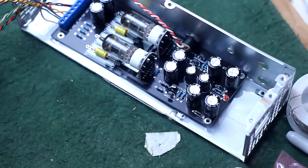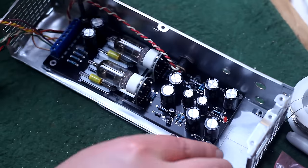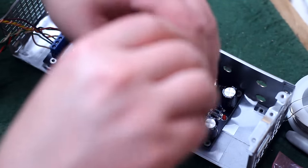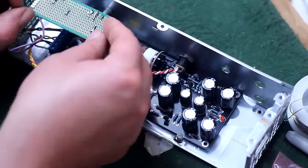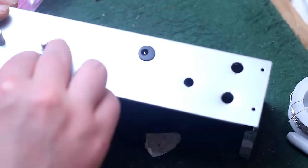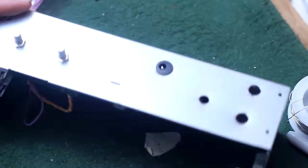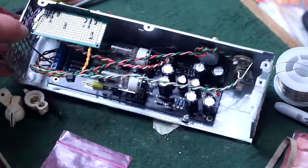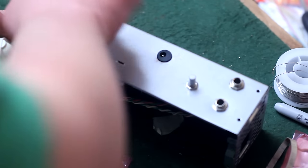Now it may not look like it, pretty much due to parallax, but I'm trying to keep my signal wires away from my AC wire. It does run close to the tubes, but there wasn't much I could do about that. And the reason all these wires are twisted is to try to kill the hum a little bit. It's not as good as a shielded wire, like using a guitar cable type wire or an old RCA cable, and letting the chassis be the ground and only grounding that on one end would do better at killing hum. But this is just the same way all the old tube amps were done, and it's good enough for rock and roll. Now all that's left to do is throw some knobs on it and put it together.